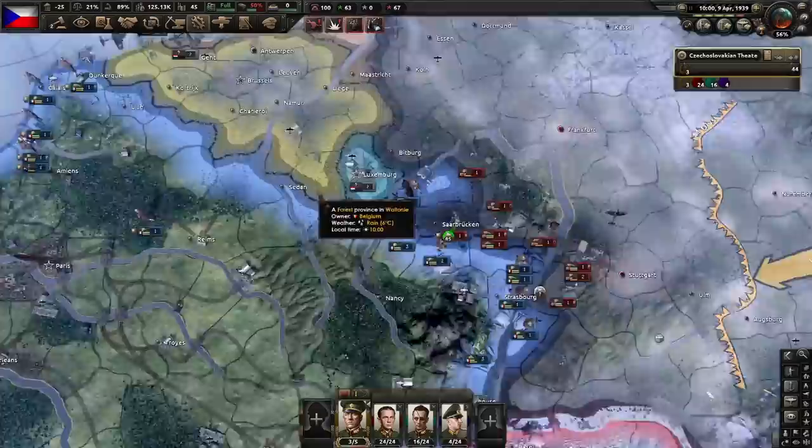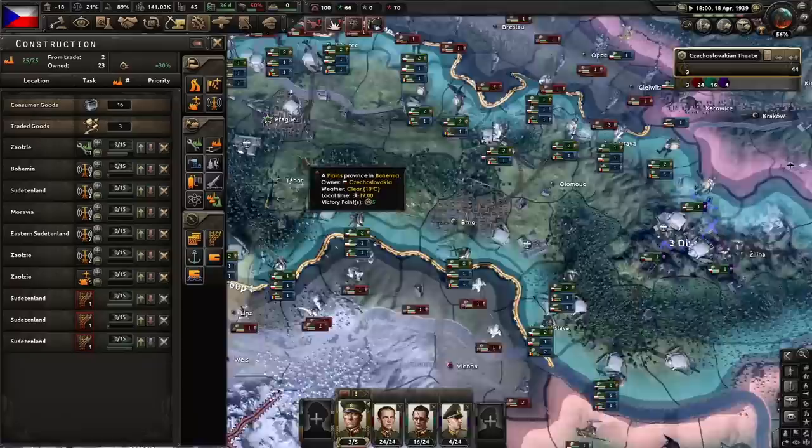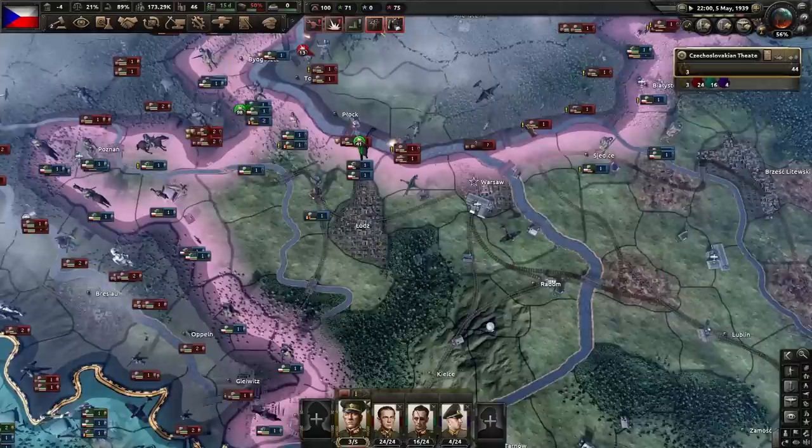But it appears Poland has decided to leave their own nation to fortify my border. Why would you do that, AI? Oh, good lord. That's so inane! Oh my god, they've actually encircled a German division, though. Go on, son! If Poland wanted to, they could have held really quite easily, I feel.